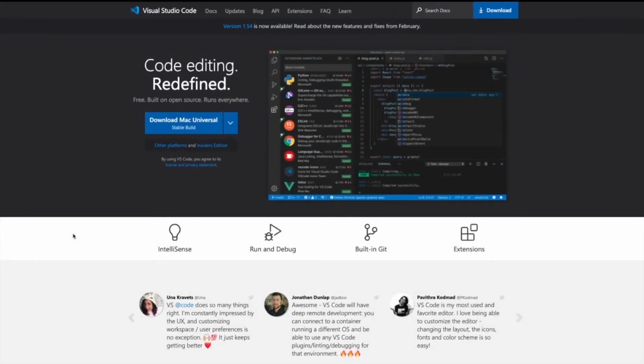All right, here we are, and kind of like how we did Python, this is their landing page. You can just click on this download. For me, I have a Mac, so it's showing me Mac Universal, but if you're on Windows, it'll say Windows here as well. Just click on that and follow the installation wizard, and once it's complete, you're ready to go.